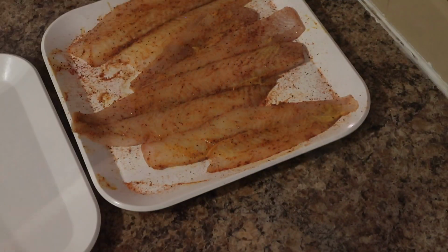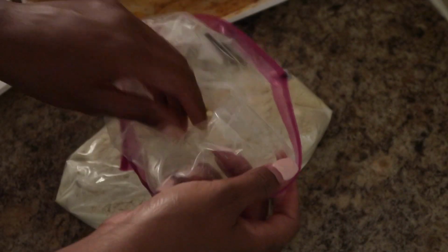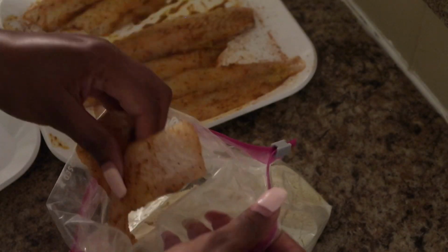Alright you guys, so while my oil is getting hot and coming up to temperature, I'm going to go ahead and bread my fish. So I got my fillets right here. I'm just going to drop it right into that breading and give it a nice good shake until it's nice and evenly coated.